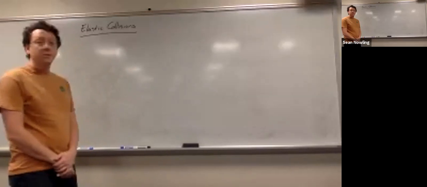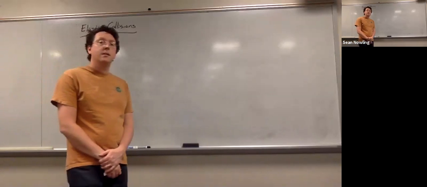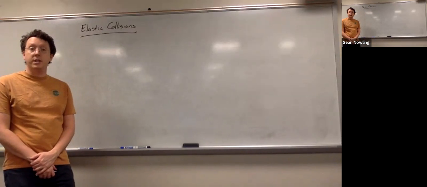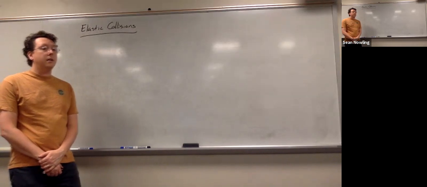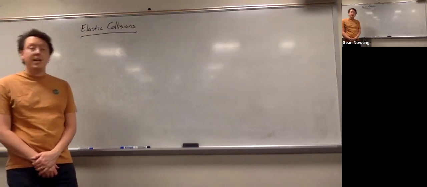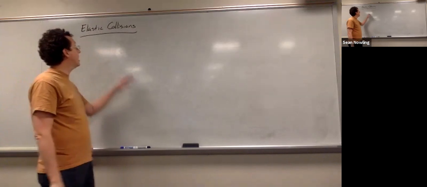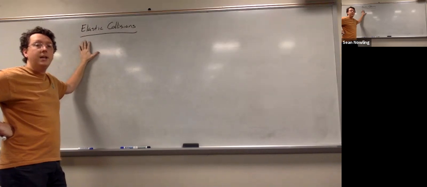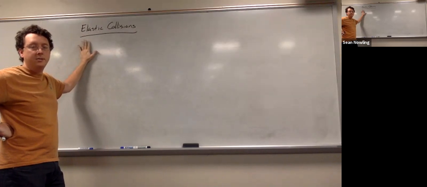All right, so this is our last video on energy ideas, and it's a little bit more complicated because it pulls together ideas for momentum and energy, and it's the second kind of collision. Before we had inelastic collisions. That was when objects stick together. Those are easy because you just use momentum conservation to solve for them.